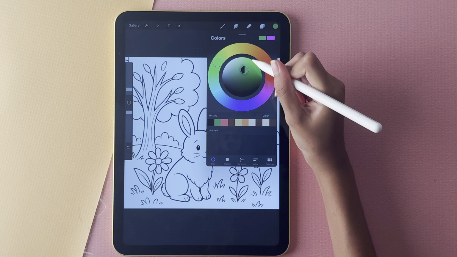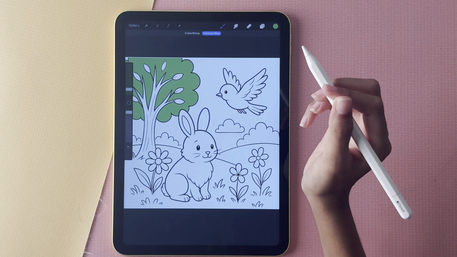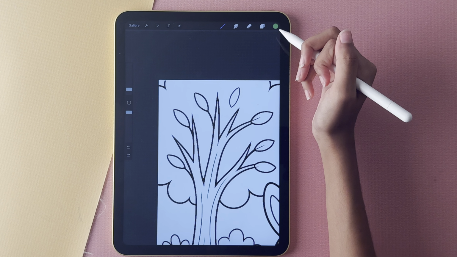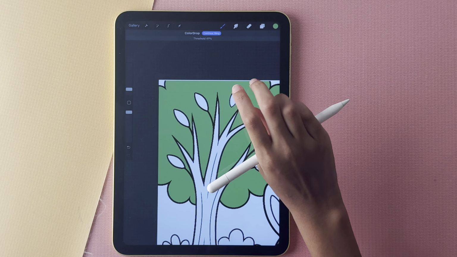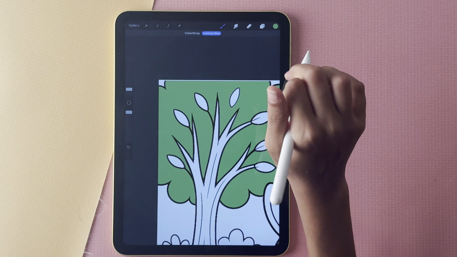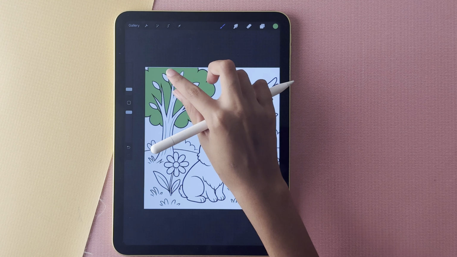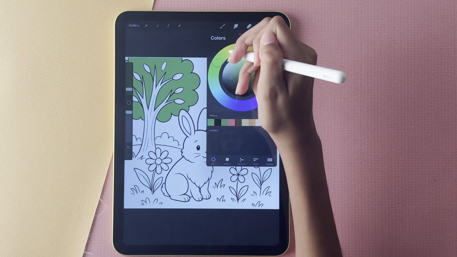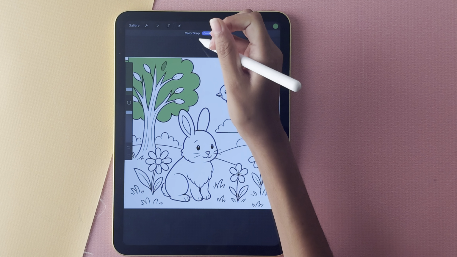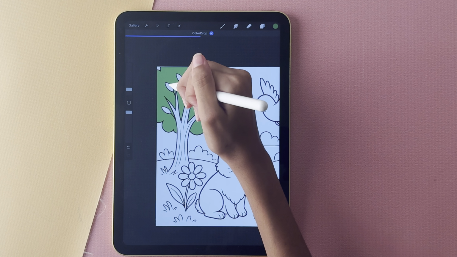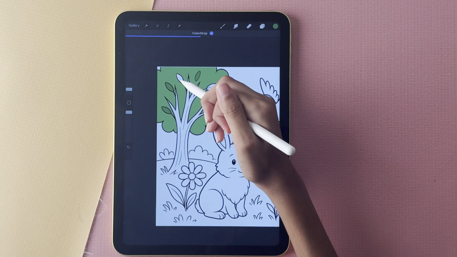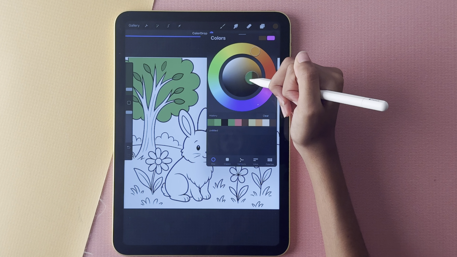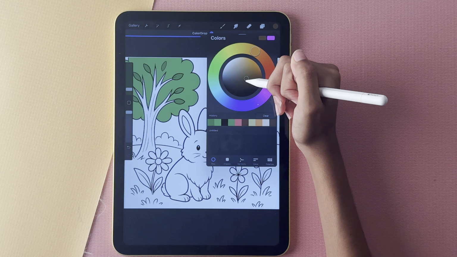So let's go back to that leafy green, just like this, and then drag it into the tree. And then you may have this white line around it, and how to fix that is just drag it in and then slide your pencil to the right. And now it doesn't have a white line, just like that. And then with these little leaves, we can get a darker green and just tap continue filling. And now just tap the leaves. We'll get an earthy brown now for the trunk, just like this.